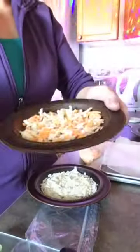I just shredded up some marble. You guys can use any cheese that you like. Any melting cheese will work. So if you love the fancy cheeses, go nuts. I like to try different kinds of cheeses every now and then. So this one is just the marble, and this one we're going to make into a jalapeno bacon chip. These ones are just going to be mozzarella.